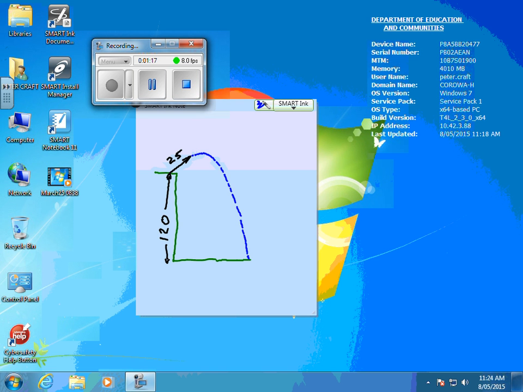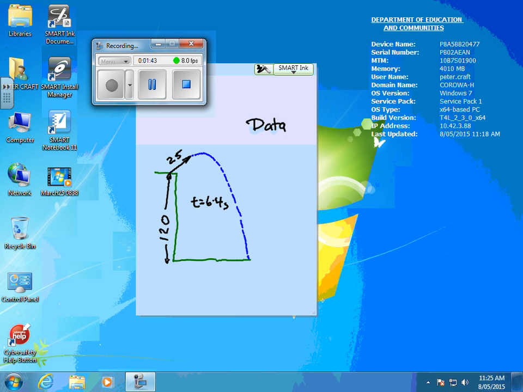Question 2, and it lands after 6.4 seconds. So the time for that flight is 6.4 seconds. Question 2: a projectile is fired from the top of a 120 metre high cliff at 25 metres per second. It lands on the ground 6.4 seconds after falling. Okay.